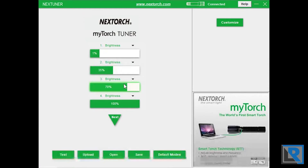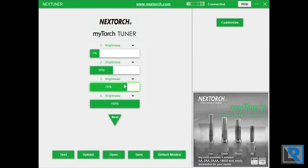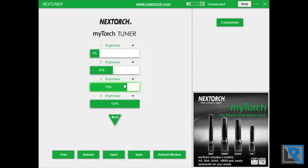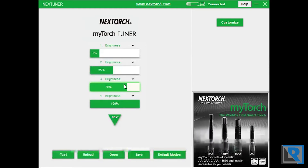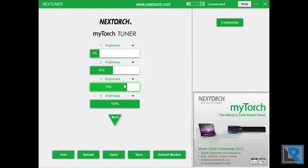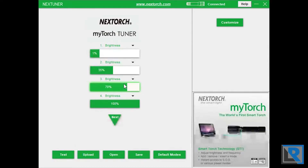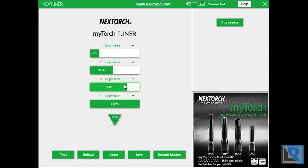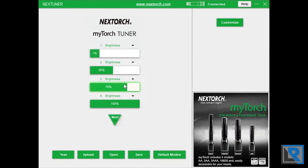Once I had it downloaded, I wanted to make sure it wasn't a virus. I asked Nextorch and they assured me it wasn't — but in today's day and age, you can never be so sure. So I ran it through VirusTotal, which compares files against 61 different antivirus programs. It came up clean with no problems. I then ran it through an additional sophisticated program at work, and it showed no bad activity as of April 5th, 2017. Nextorch really needs to address these two software issues for the light to gain mainstream popularity. Nobody's going to install a program that multiple programs actively prevent you from using.